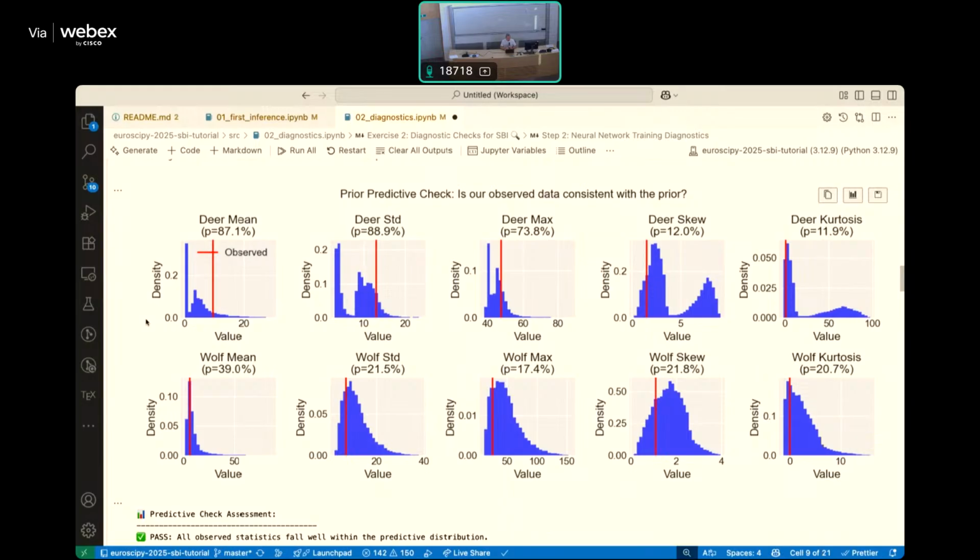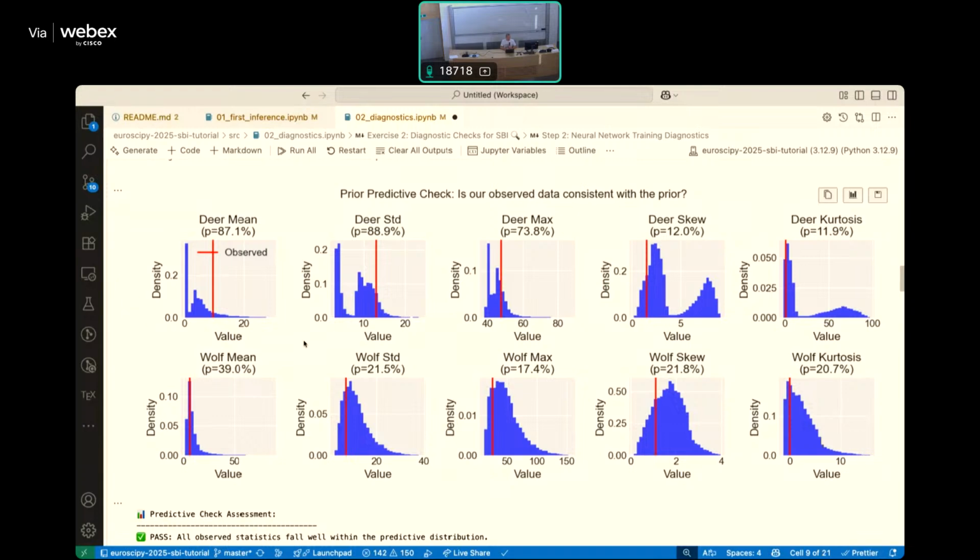So if we look at the full prior predictive, the data might actually not lie within this distribution. Yeah, this can happen. And can the posterior predictive check detect a problem with the simulator? Yeah, usually the neural network will just not work.